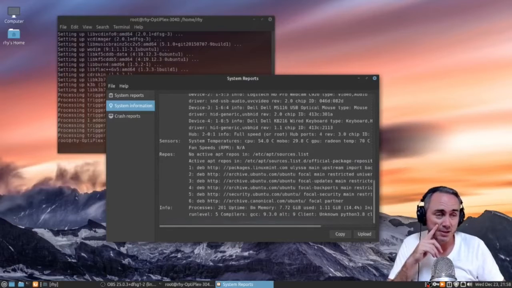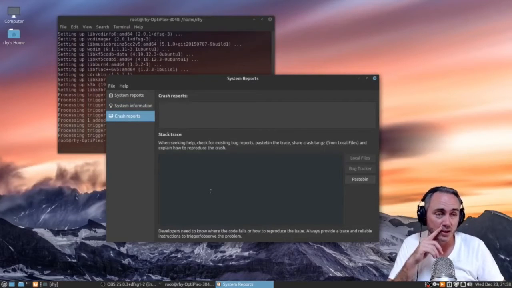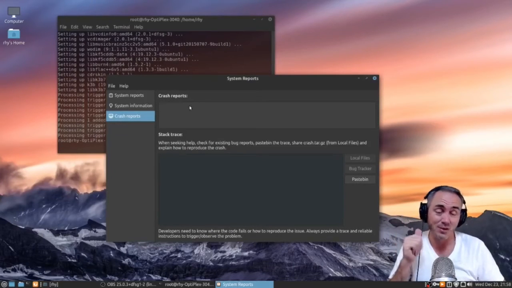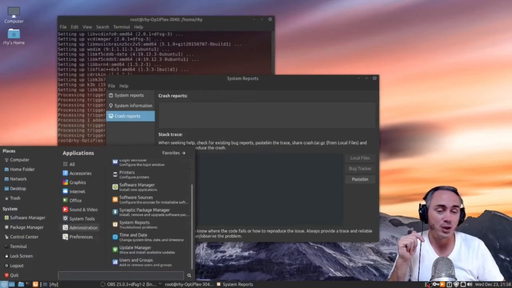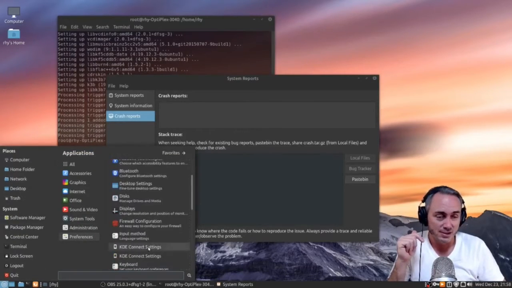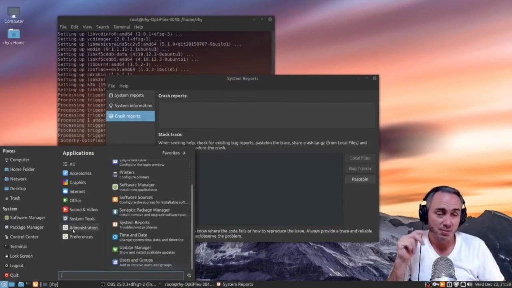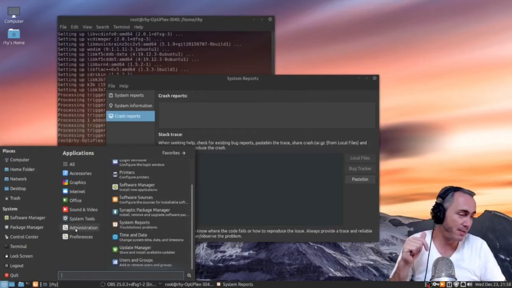So look at, I mean, this is pretty crash reports. Now here's the thing, I've already had two crashes and I'm not seeing a crash report in here. So how well are crash reports really working? Don't know. Preferences, I kind of went through all that already, so that's going to pretty much round it out.